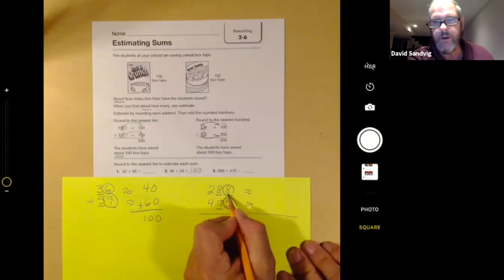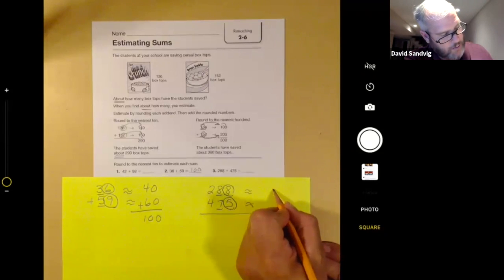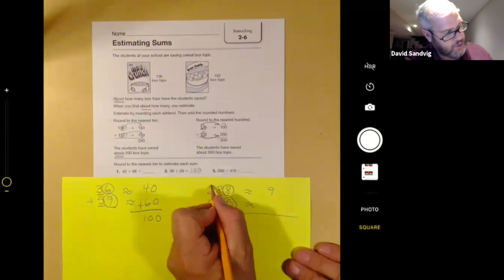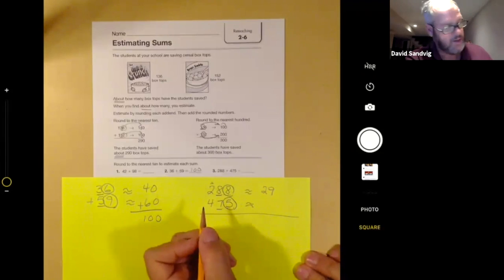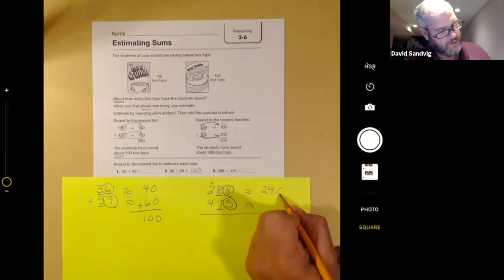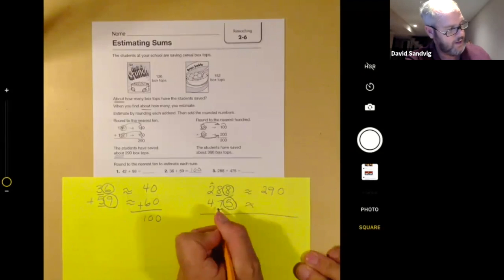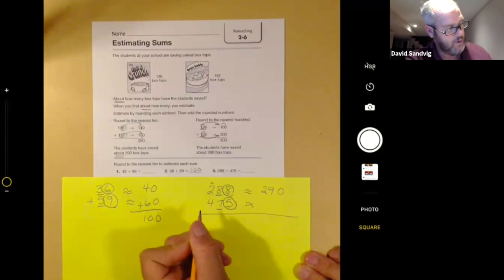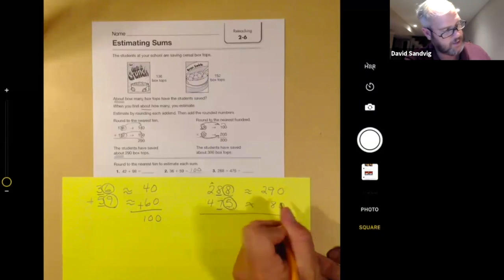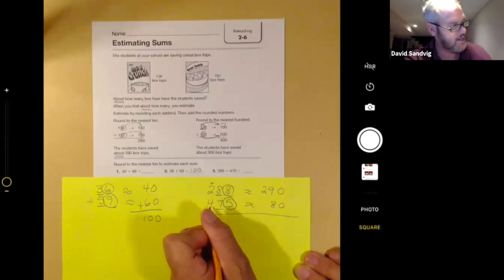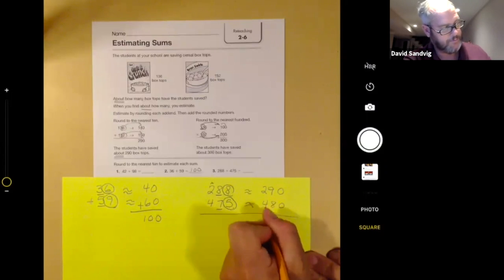8 is 5 or above, so that makes the 8 in the tens place go up by 1 number. The 2 stays the same, and the circled number becomes a 0. Do the same thing with 475. The 5 is 5 or more, which makes the 7 go up by 1, and the 5 becomes a 0. And any number to the left of our place value is the same.